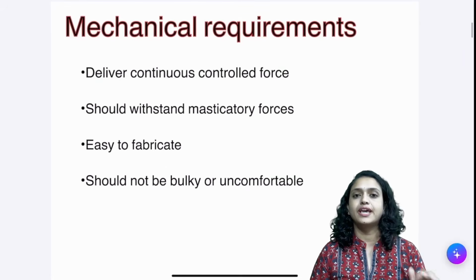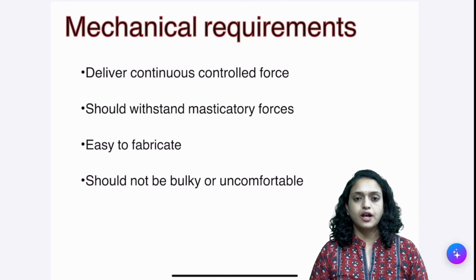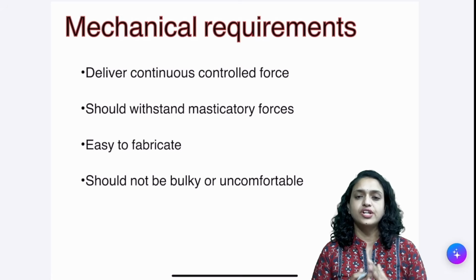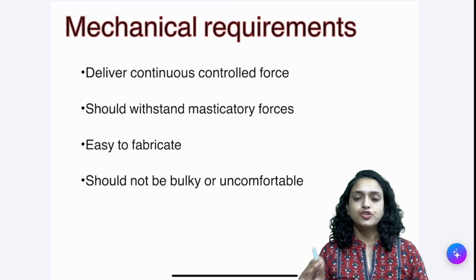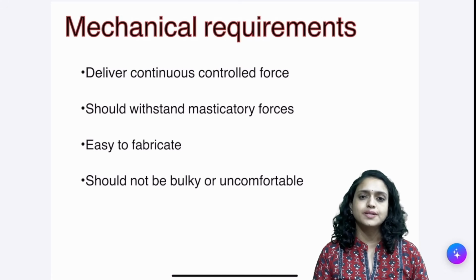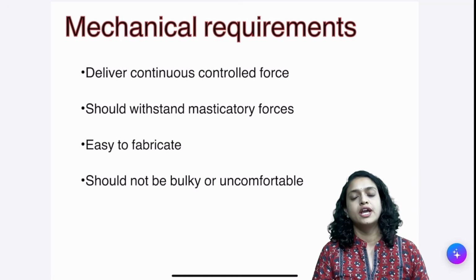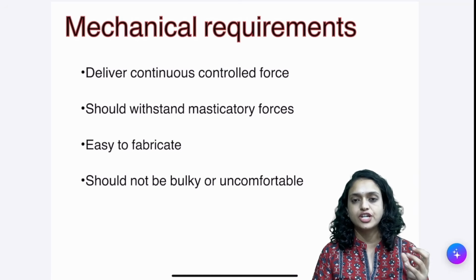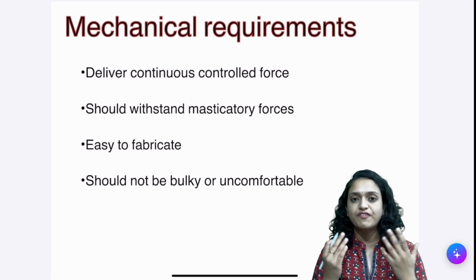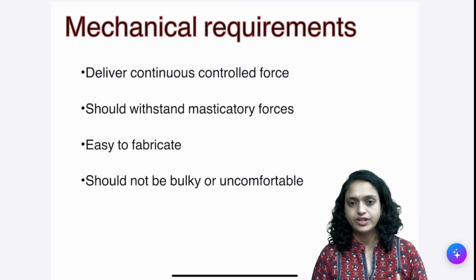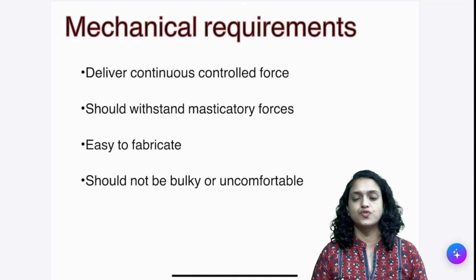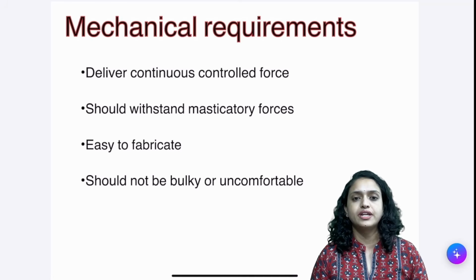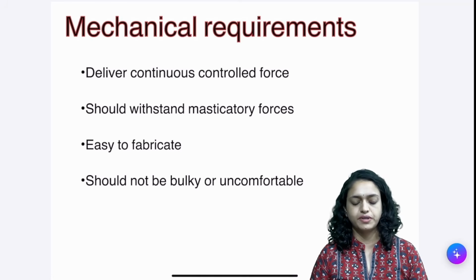So, what are the mechanical requirements? Orthodontic treatment generally runs because of a force. So this material should be able to produce a continuous but controlled amount of force. It should be able to withstand masticatory forces, because the patient is going to wear the appliance and sometimes eat, especially with fixed appliances. So it should be able to resist those forces. It should be easy to fabricate and should not be very uncomfortable for the patient.